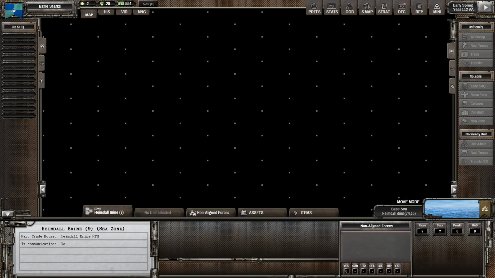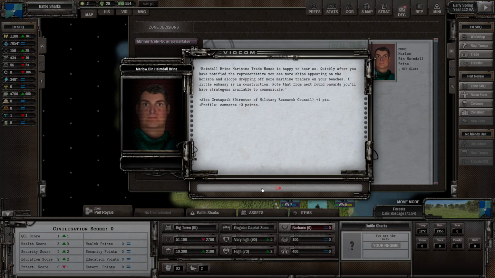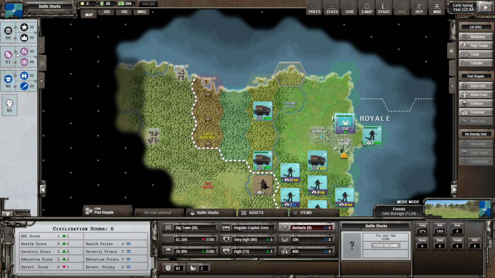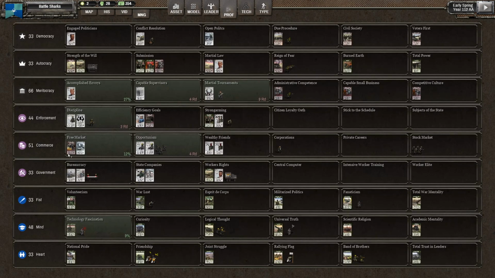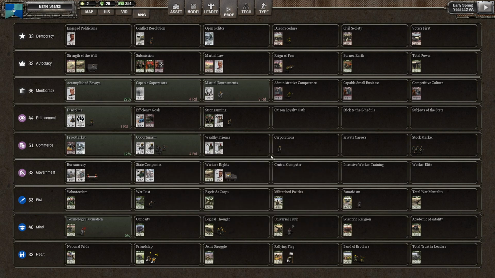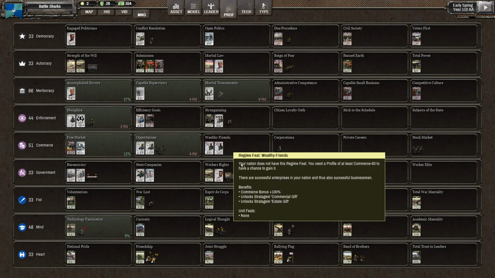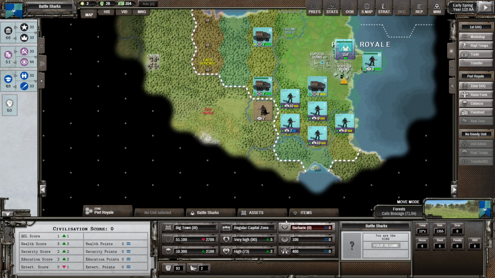We're probably going to want to go this way. I think we should probably do this. Let's get talking to these guys as early as possible. It also gave us some commerce points, which has pushed us over so we can start getting opportunism. Yeah, we need to go for 60 so we can get wealthy friends. I want the 100% commerce bonus. That would be really, really nice.